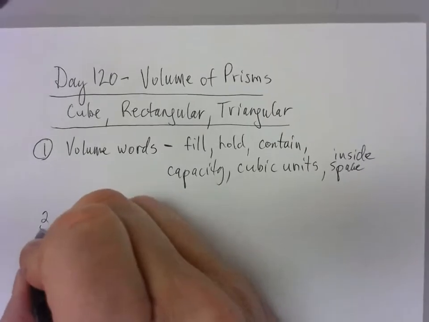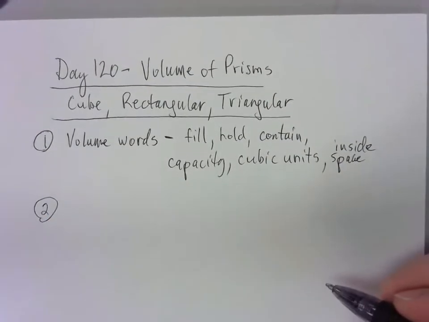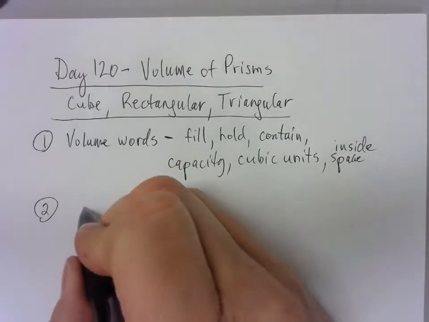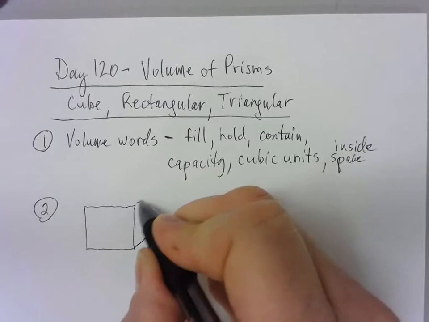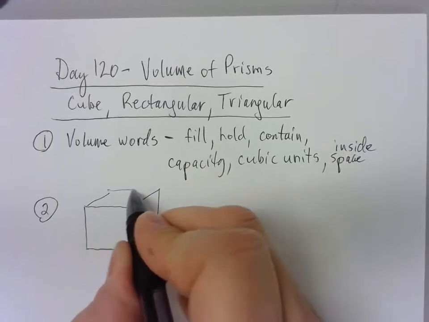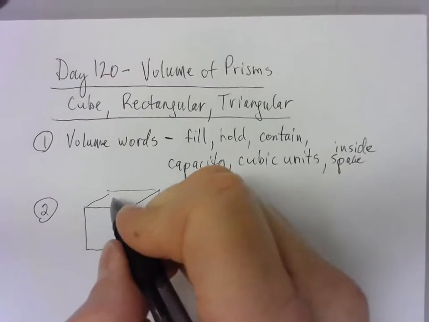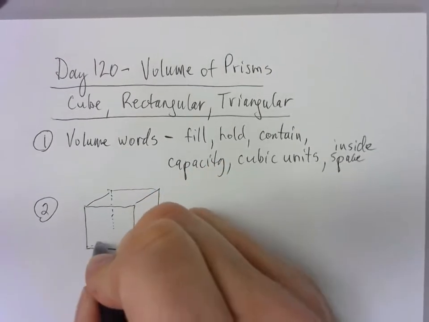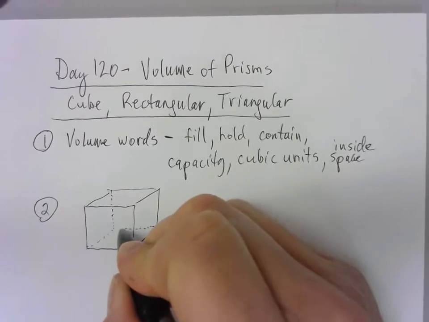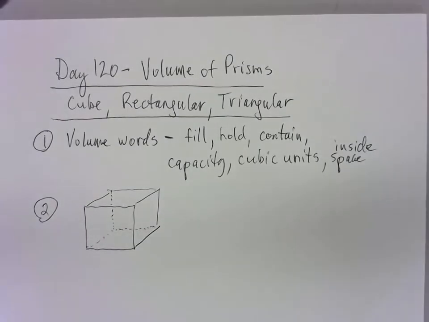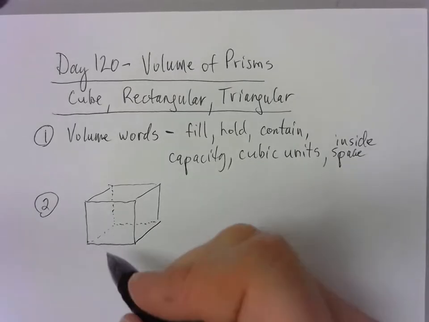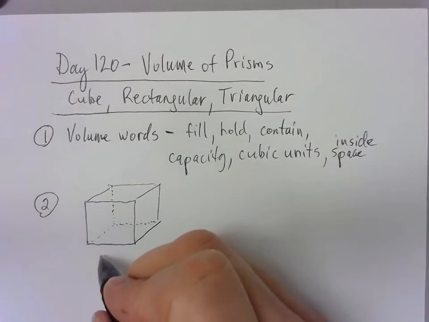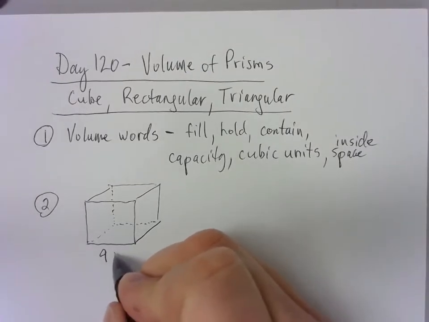Alright, so let's start out first with our little cube. Could call it a square prism if you want to, of course, because it's made up of all squares. So I'll do a little drawing here. So we've got our cube, and of course a cube is made up of 6 squares. Each one of those squares is exactly the same. So it's got 6 faces. That'll come into play more when we talk about surface area lessons coming up in the next week or so. But let's just say the only measurement you know is that one side is 9 inches.